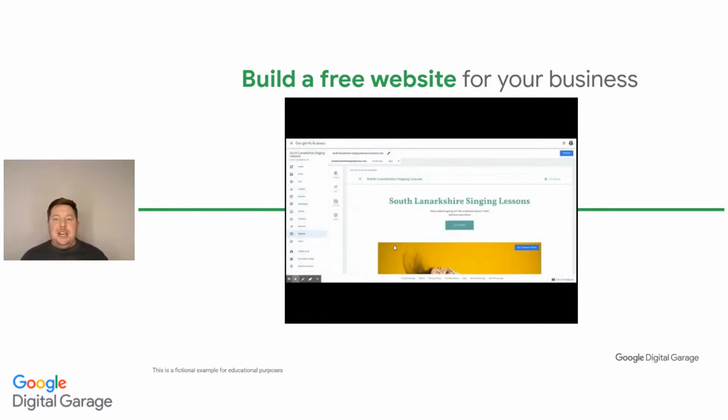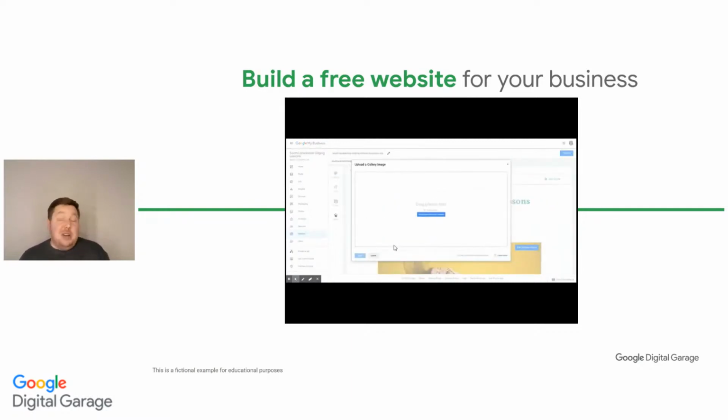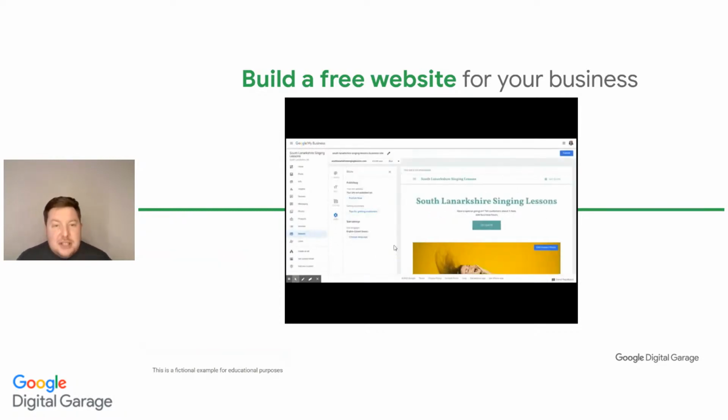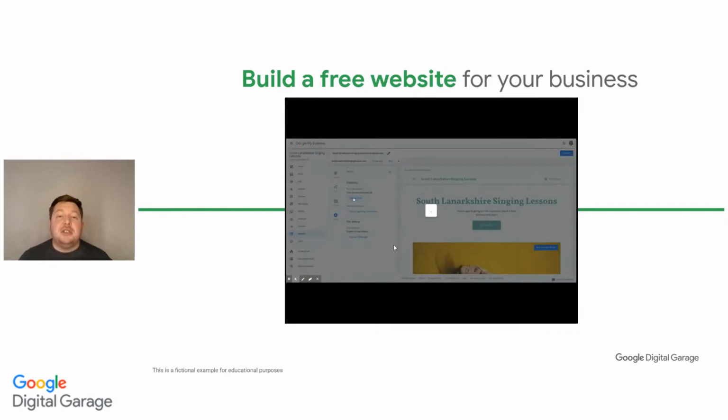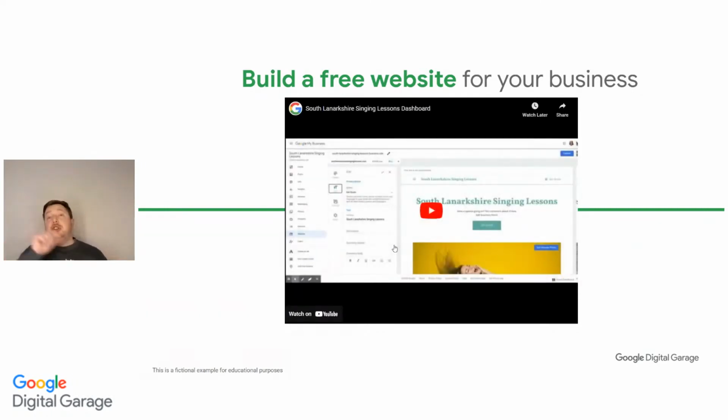It pulls all the information together: get a quote, choose the colors that suit your business, choose the colors that suit your personality, upload a few pictures to the gallery, go to the settings, publish. Sorry, people. Publish your website now. Boom. Website's up. If you've done your Google My Business profile already, or you're going to, that is literally how simple it is.